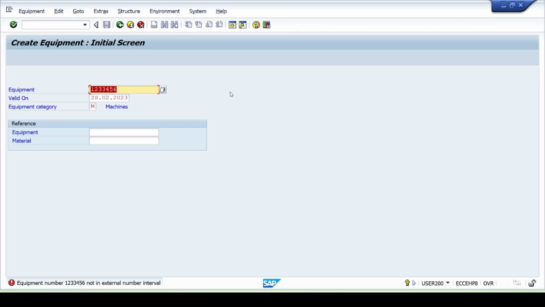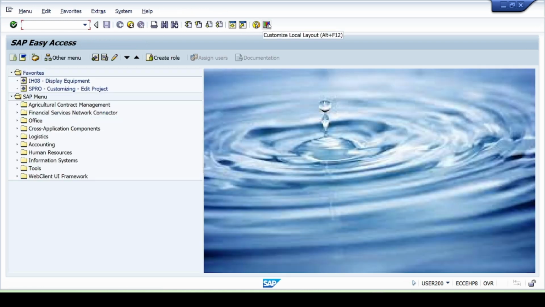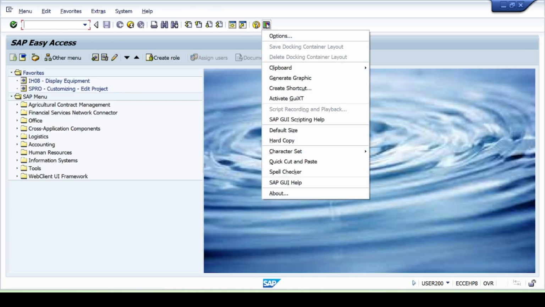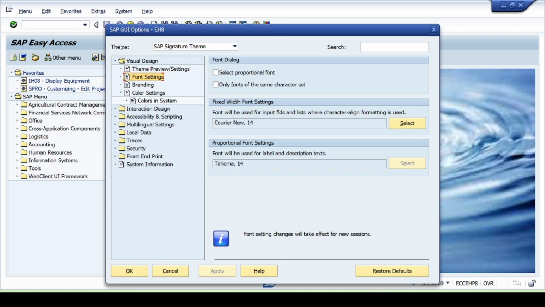Or for example, we have the customize local layout option. If you click on it and then click on options, you will get: visual design, interaction design, accessibility and scripting, and multilingual settings.